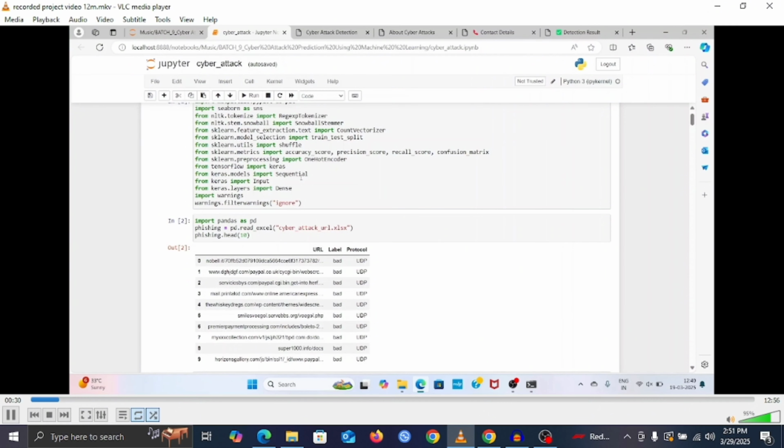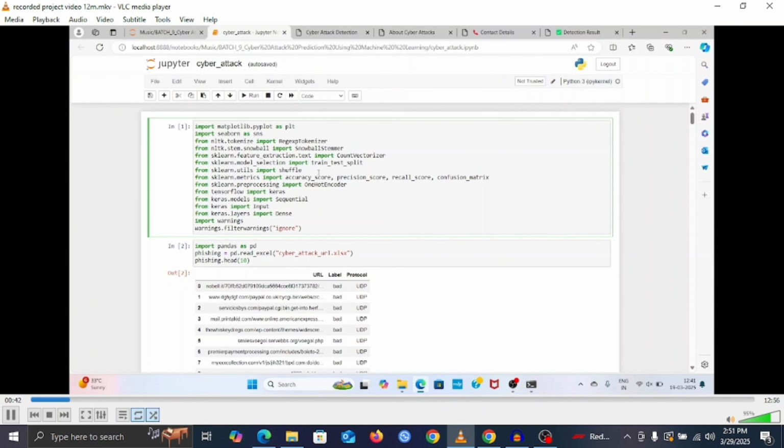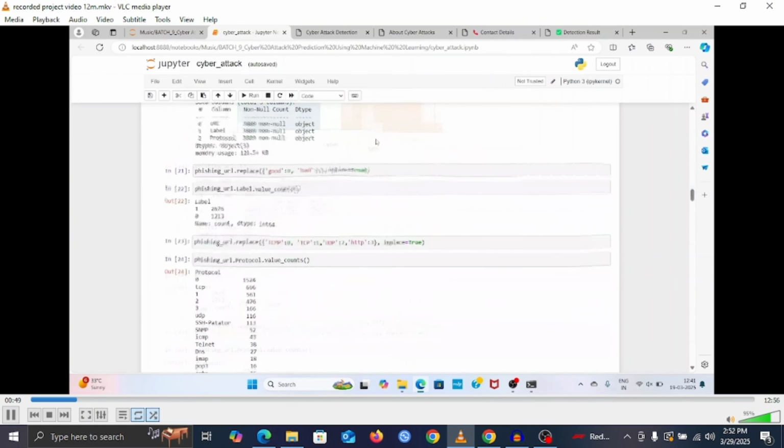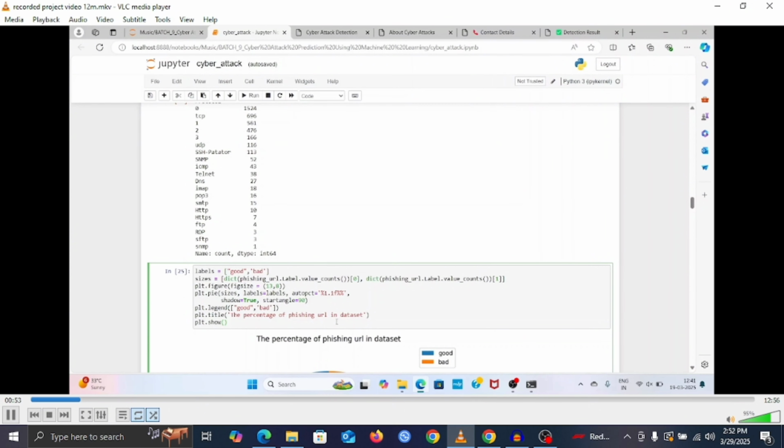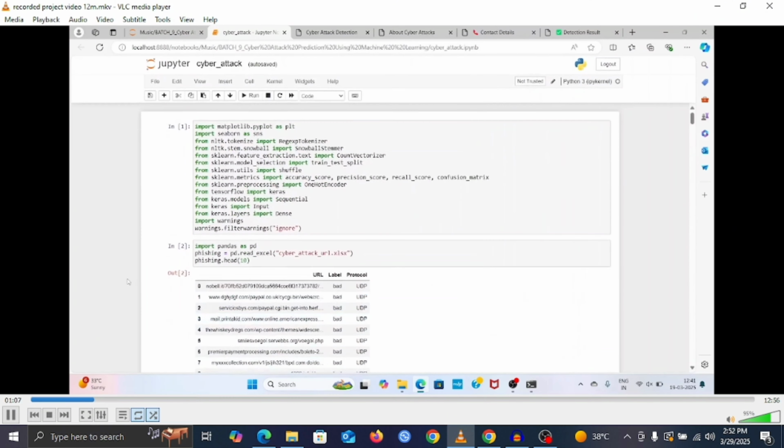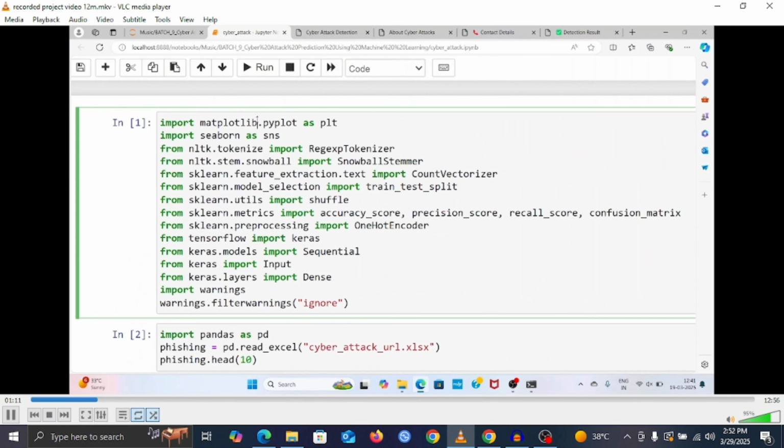Here we have matplotlib and seaborn, which we use to visualize the data, and NLTK, the natural language toolkit, which we imported to tokenize the dataset we have. We also downloaded and imported the Snowball stemmer, count vectorizer, scaler, shuffle, and one hot encoder, and these are all for cyber threat detection. These are all required files and libraries.